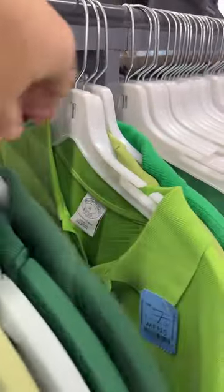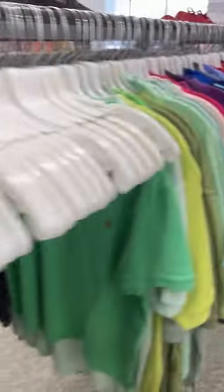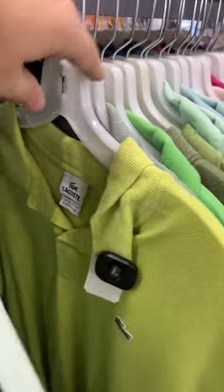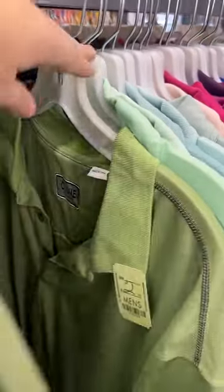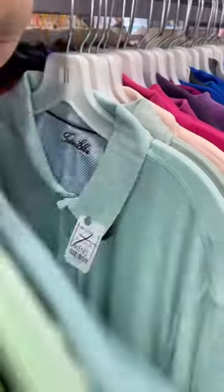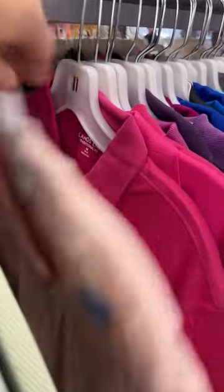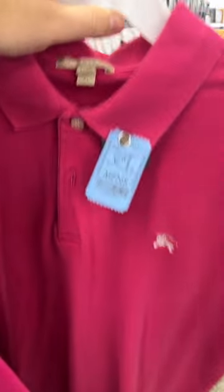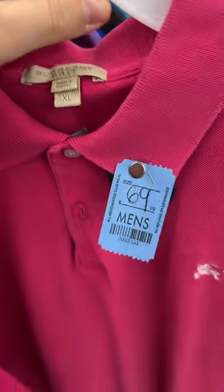Yesterday was a really good day. The day before was really slow. So I know a lot of people are complaining about having slow sales. Just keep listing. Trust me, it'll turn around. Don't stop listing. If you're like, hey, I'm frustrated, I'm not getting sales, I'm just gonna sit on my butt and not do any work, you're gonna lose out on money. $35 is too much to pay for this Burberry Brit.